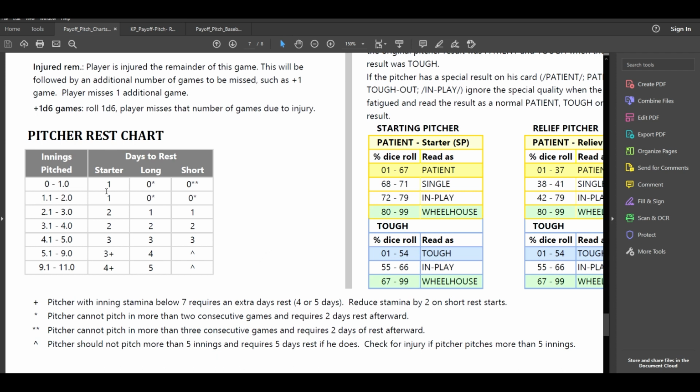So in my case, I'm going to be tweaking this so that pitchers generally need the same amount of rest they needed in real life. Now, one thing I may do is, if they have stamina of 8, which means you would check to see if they're tired in the 8th inning, and that pitcher pitches 8 or fewer innings, he has his typical rest. If he pitches more than that and he's a 3 days of rest pitcher, I might have him need an extra day of rest because he's gone over his typical stamina, if that makes sense. So I may flex things out that way.